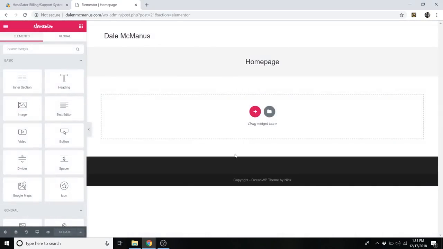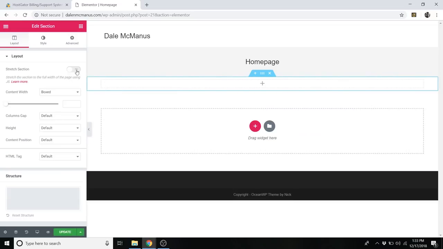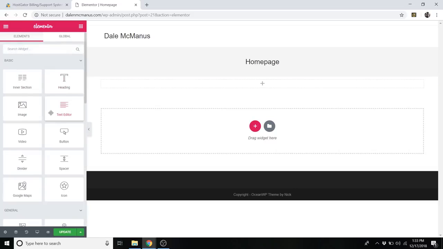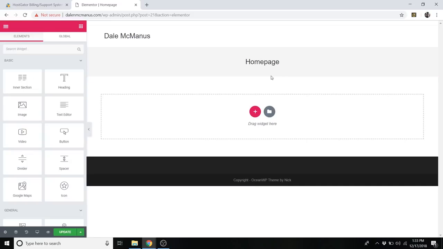Alright, so here is the fun part. Now we can start actually customizing. So the way Elementor works is you can just click on this new section button and then just select a structure. We'll just select the main one. And if you click on this little Rubik's Cube looking symbol up here, you can now drag in all these widgets. So you could drag in an image if you want, or a heading, which is just text, and then you can change the text. So I could just type my name, for instance, and then you can edit it, change the colors, all that kind of stuff. But first, what I'm going to do is add our new template so that everything is made for you. I just wanted to show you real quick how all this stuff works.